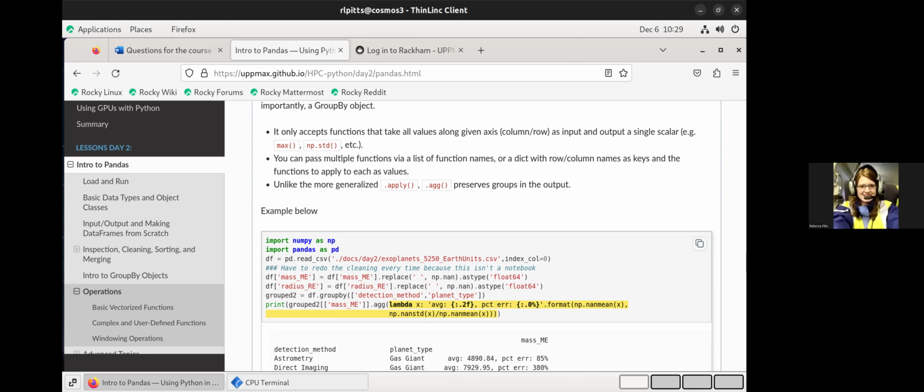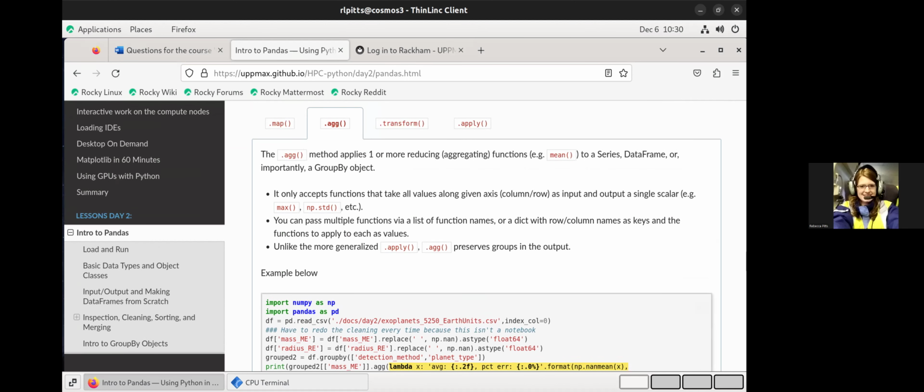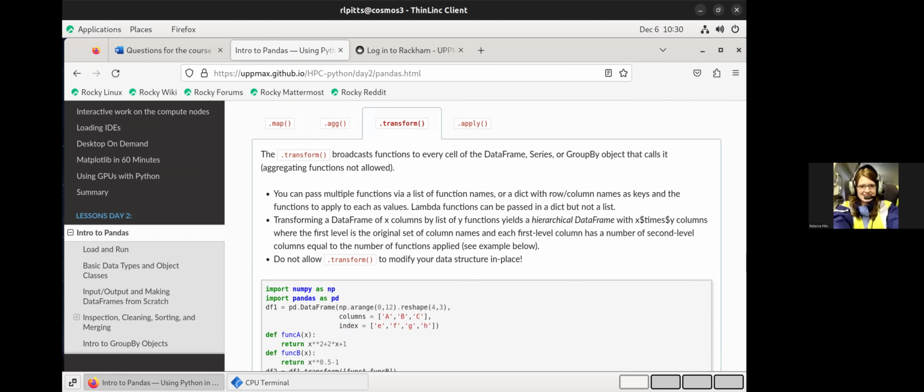So this example takes a few values and outputs them as a string, like so. And this can be applied to group by objects. So ag, transform, and apply can also apply to group by objects. You just have to be a little bit careful with certain methods, especially with transform.